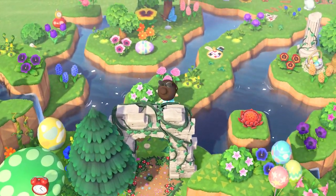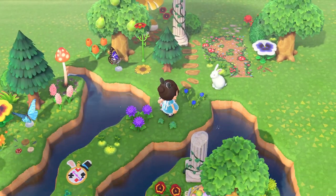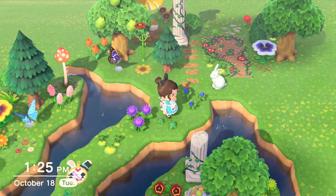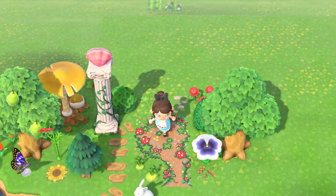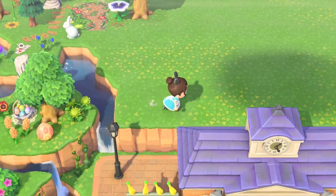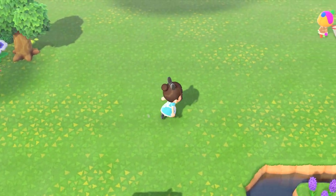In my last video I created this pathway — if you're curious how I made this diagonal pathway, I'll leave a link to that video in the time cards. Ignore my blue windflower that I completely ran over. Anyway, this is the section I'm going to be working on today. I want to create a heart-shaped sunken waterfall.